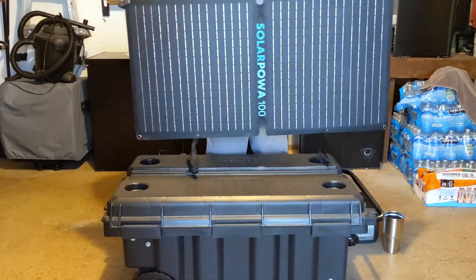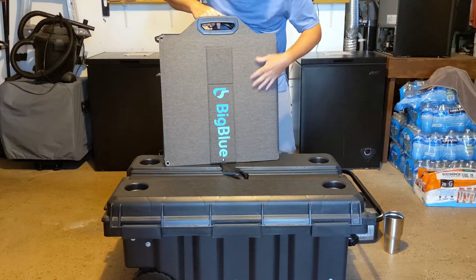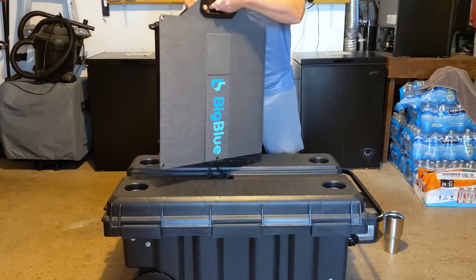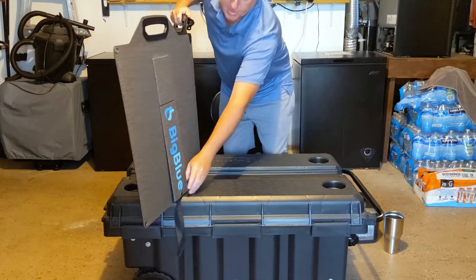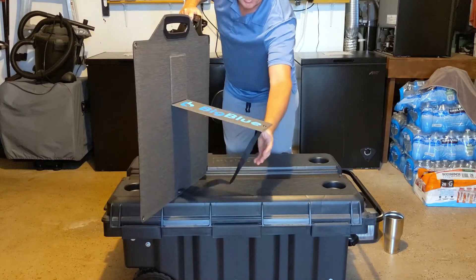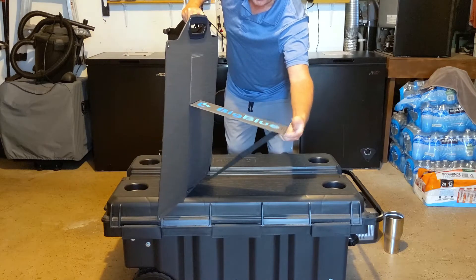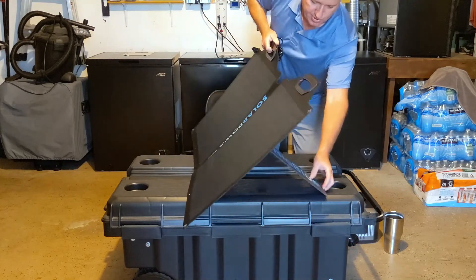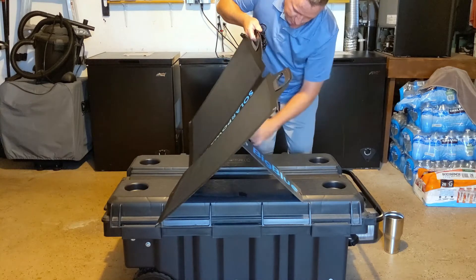It's very nice. As you can see, it's rated at 100 watts. It's got a nice textile backing and fold-out legs. The legs actually snap into place so they don't flop around, which is a really nice touch. They also have this little elastic which holds them in place and when you put it down, it only allows it to go out so far, so it won't fall down flat — which is a nice touch too.